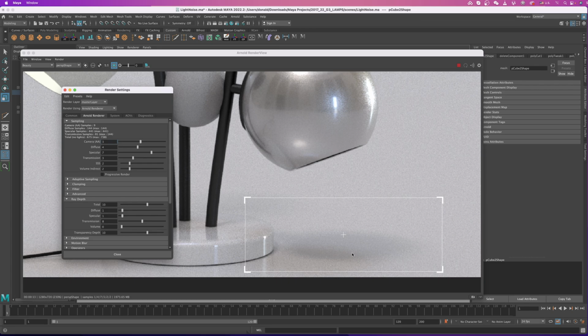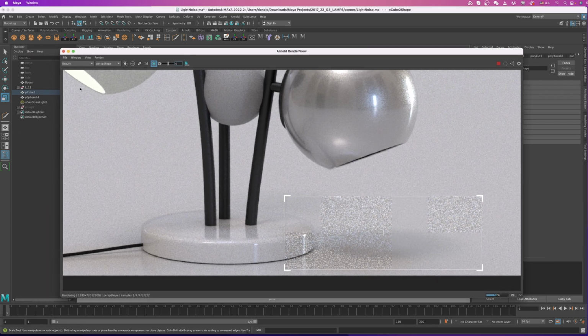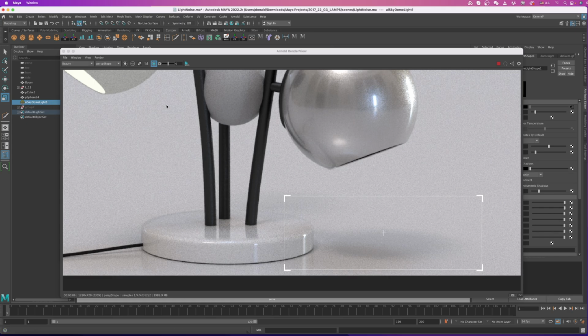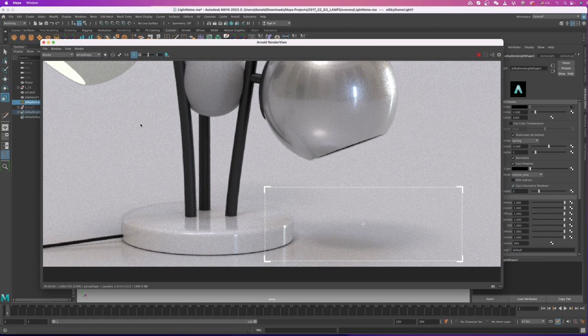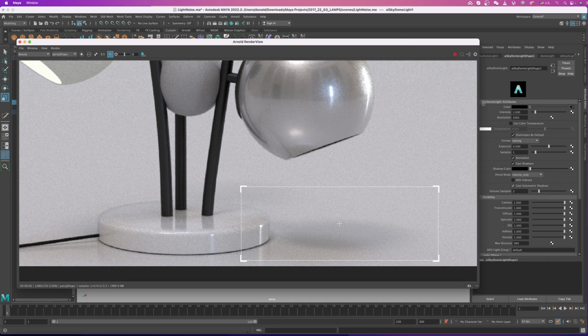So how can we find where to adjust to be able to increase our quality here? Let's take this one back to the way it was, and now let's try our light samples. To increase your light samples, you just need to select the source of your light, whichever one you're using. It doesn't matter. You just select the light itself, and you go to your attribute editor, and here you can begin to increase this sample. Let's put it at 5 to see how that looks.